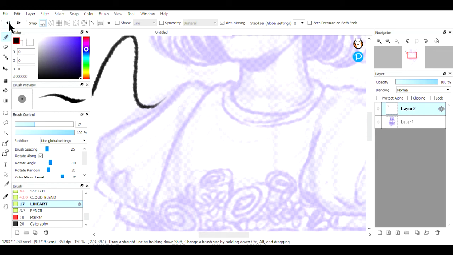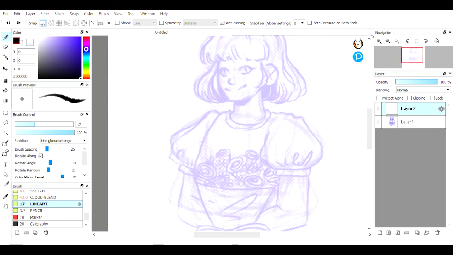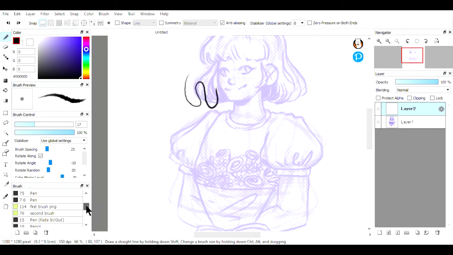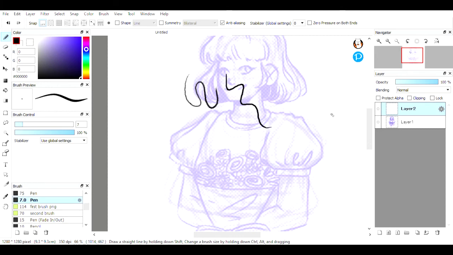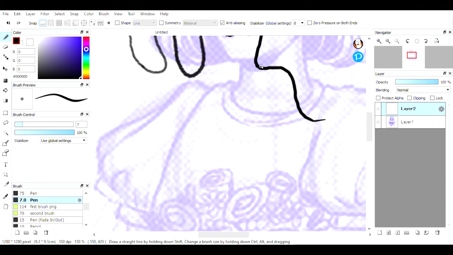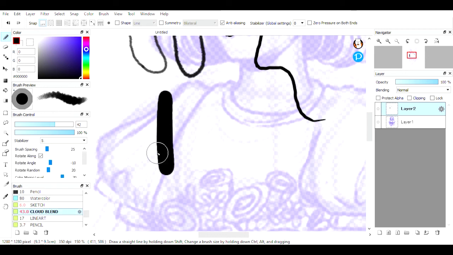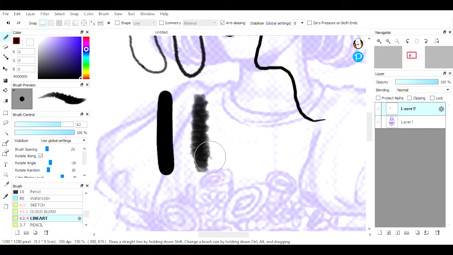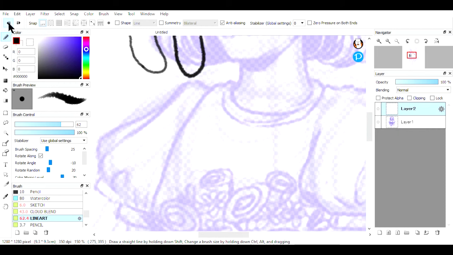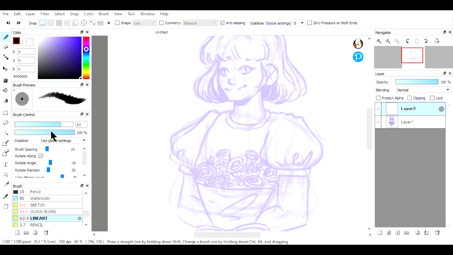But I like that because it makes my line art look a little softer than if I had gone in, for example, with this pen. This pen's a lot more harsh than this pen. You can see that from the edges. If I make this brush bigger, for example, you can see how that one's pretty harsh. When I make this one bigger, there's actually quite a big difference. So that's why I used the line brush that I made, and that's why I made it a little bit softer.